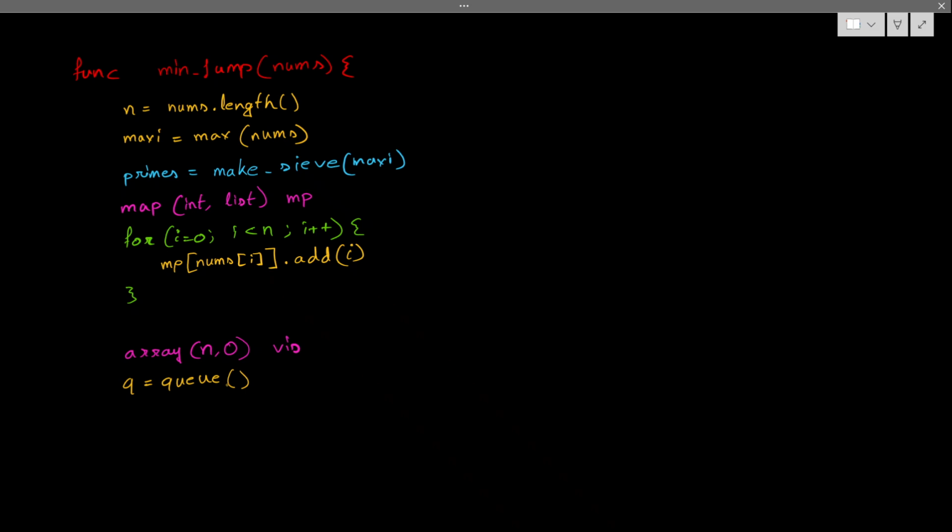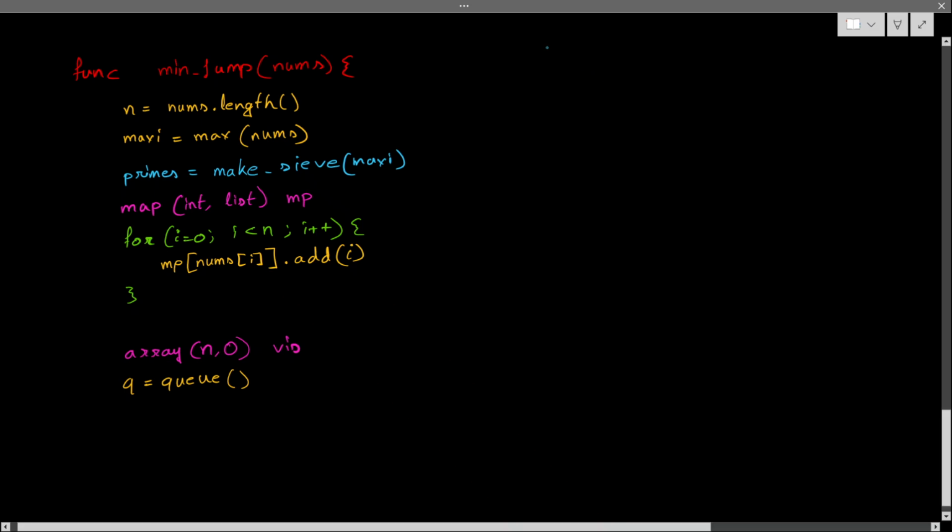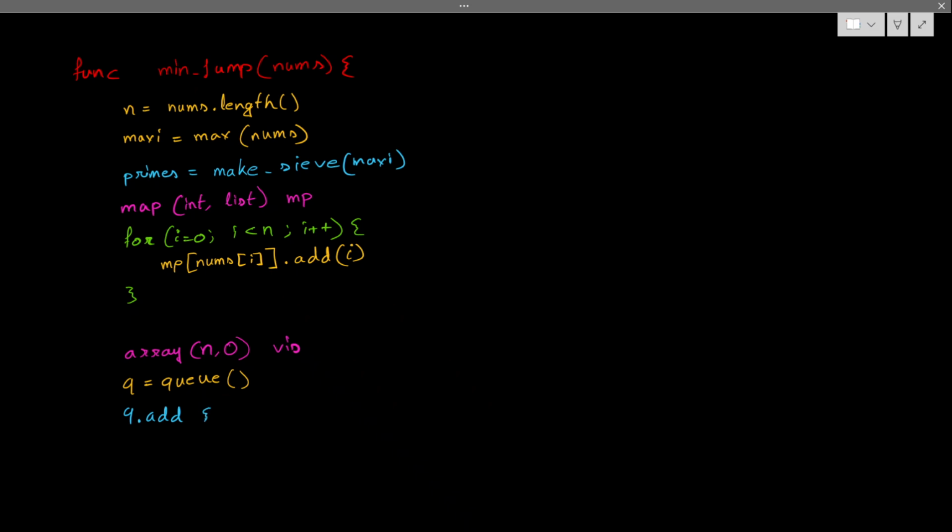Okay. So the first step will be adding a value into the queue. Which index do I have to add? The 0th index. So q.add 0, and another 0. Why are there two 0s?